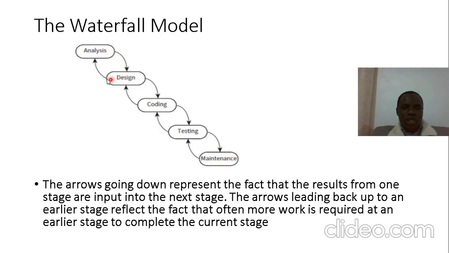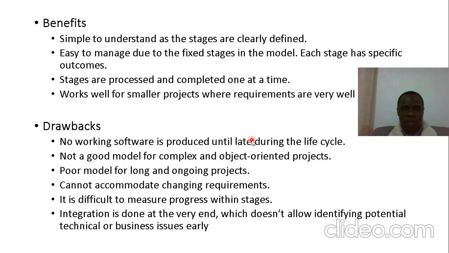But each stage looks up to the previous one. So as you are designing, you are still in a cycle back to analysis and to design. When you are done designing, you go to coding, you are looking at your design and going backwards like that, and then testing and so on until you reach maintenance. The arrows show that each stage has input in both the following stage and also the previous stage. Okay, so that is the waterfall model.